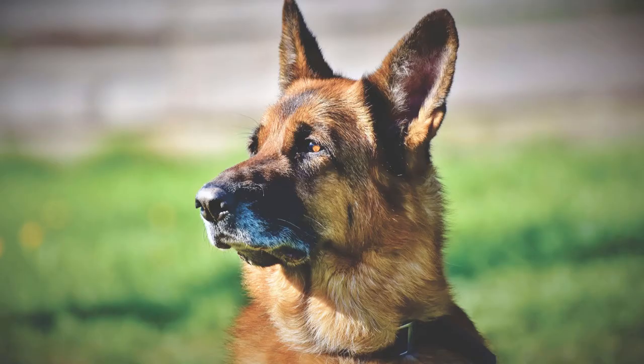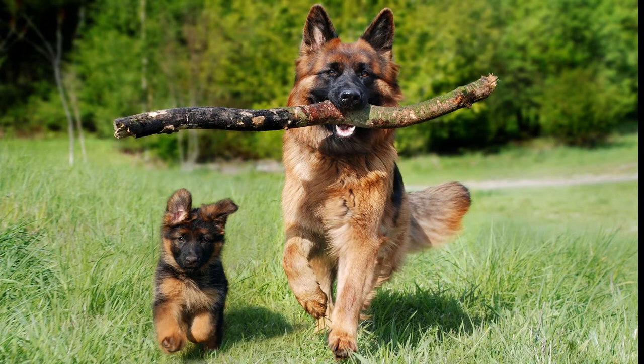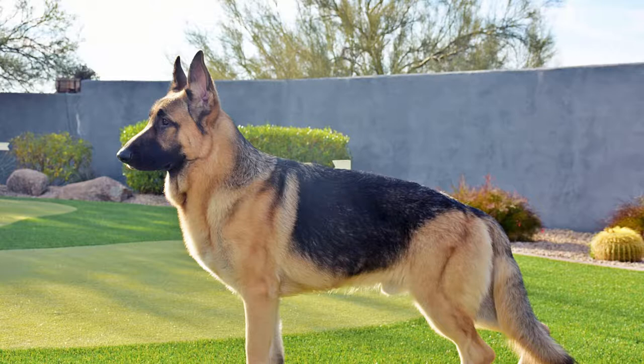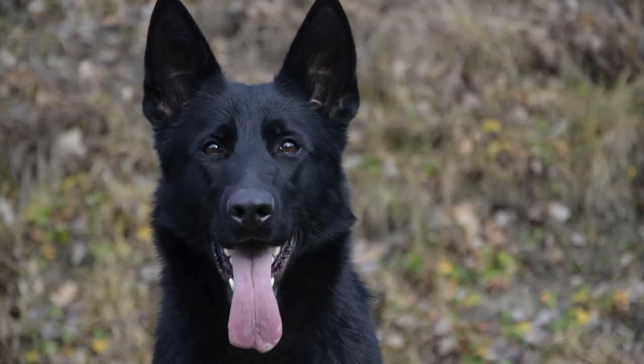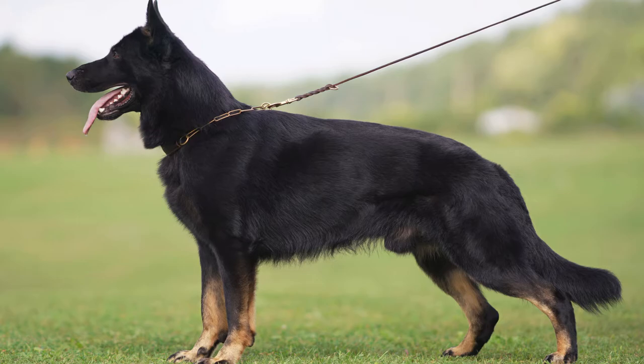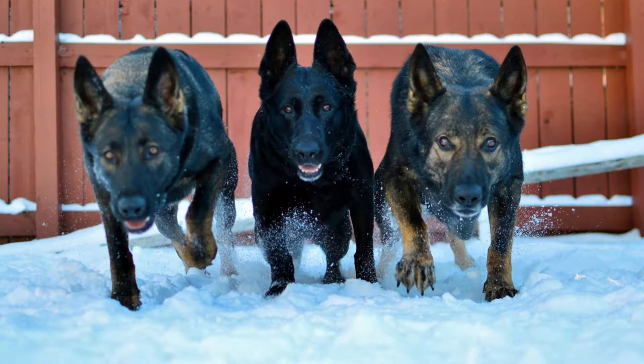German Shepherds are a medium to large-sized dog. Their appearance should be that of a strong, alert, well-muscled, well-balanced dog. They have a double coat, most identifiable in standard medium length. However, there is a long-haired variety. The long-haired variety is considered a fault for AKC show dogs, but they are accepted by some other kennel clubs around the world. There is a variety of coat colors. The most common are the saddleback varieties: black and tan, black and red, black and silver, and then you have sable, all black, and also bicolor GSDs. Washed out colors along with blues and livers are serious faults, and a white dog would be disqualified in the conformation show ring. But all of these colors, including white, are registerable.